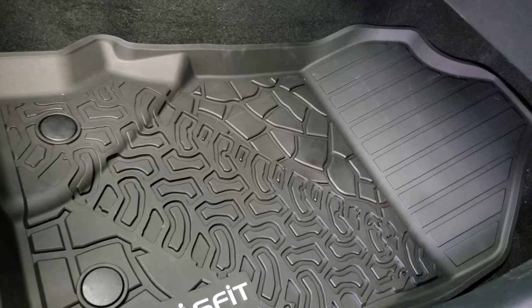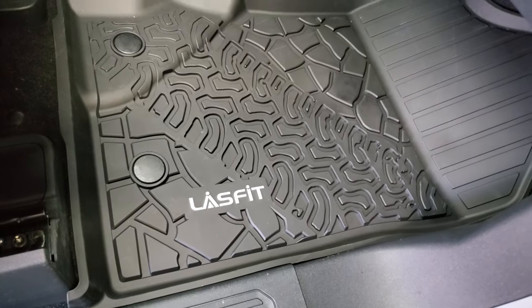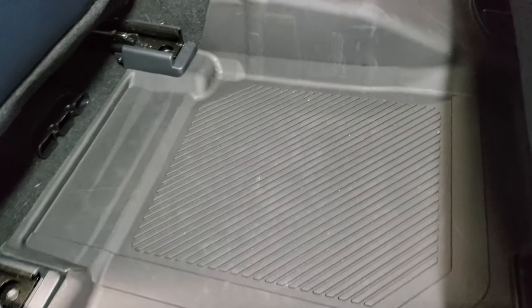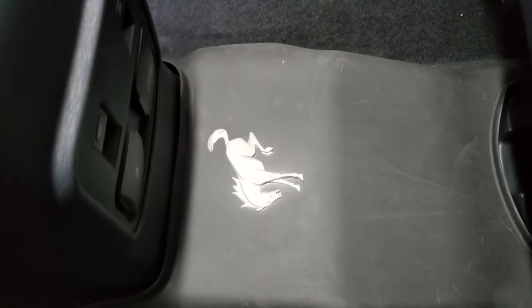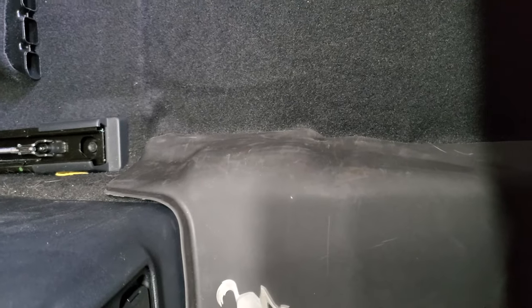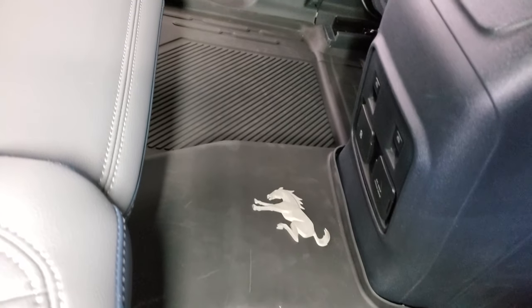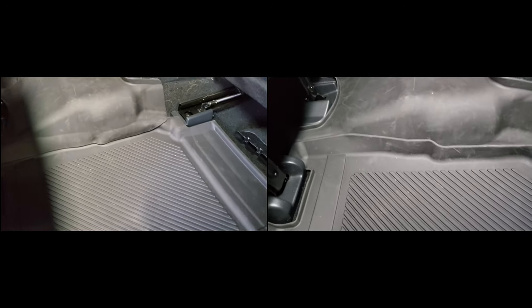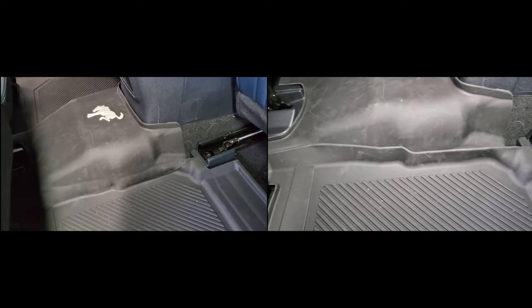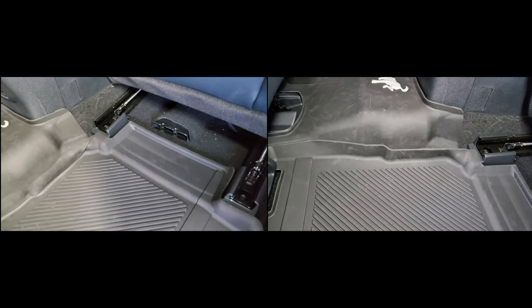Another thing I like about the passenger side mat is that it extends a little further forward than the Ford version. The Ford rear mat is a two-piece construction. The driver's side covers not only the floor, but the middle bump too. It also has a really cool white Bronco molded into it. Here you can see how the passenger side fits. The only issue I have is it's a little unclear to me the best way it should interlock with the driver's side mat. Over or under?